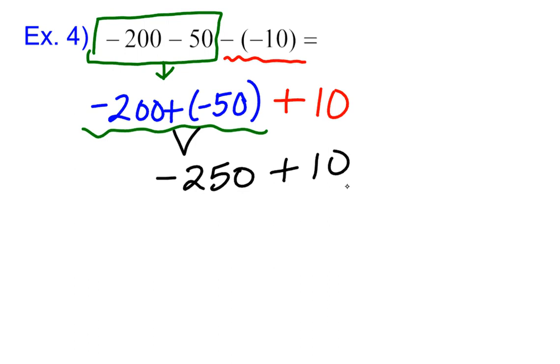After I bring that together, now I'm going to add 10. We know that these are opposite signs. The previous two were the same signs, so we could just pull them together. Since these last two are opposite signs, we're going to subtract these two numbers. Well, 250 take away 10 is 240. But since there are more negatives than positives, or this negative 250 is further away from 0, we're going to have more negatives, so it's negative 240. So hopefully this quick lecture on subtracting integers helps you to be able to change a subtracting integer problem to an adding integer problem and be able to move forward from there.